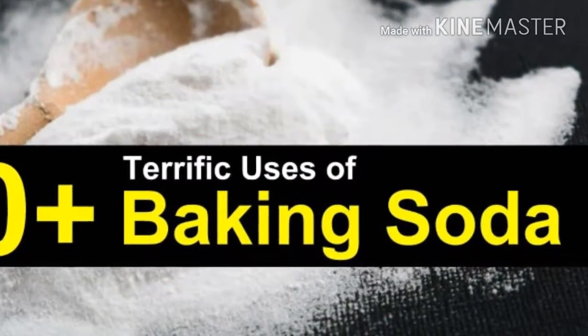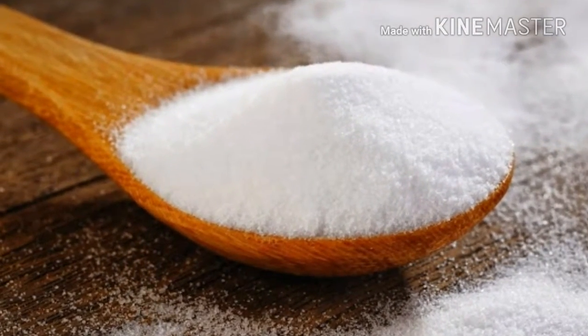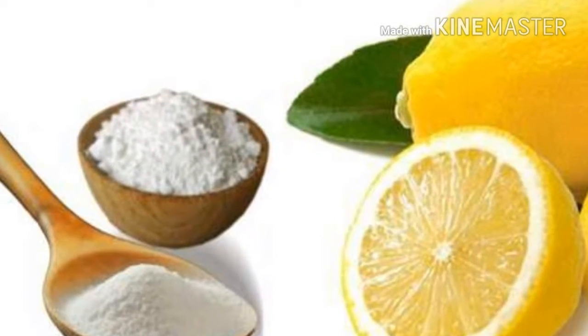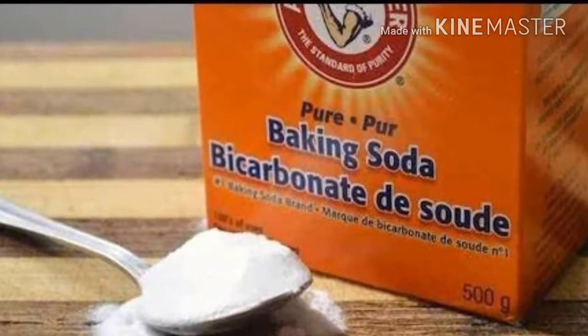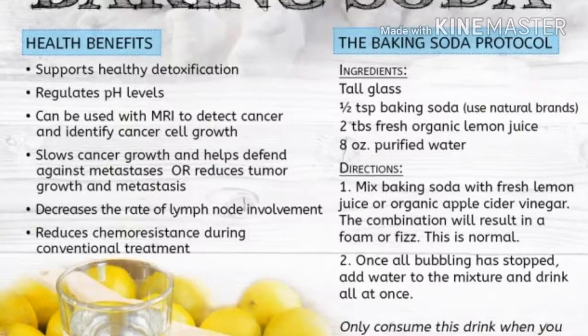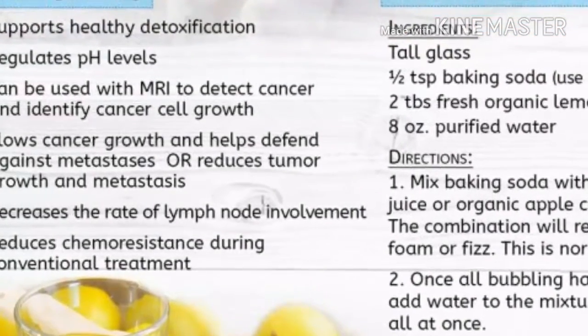9. Enhanced sports performance. Distance runners have long engaged in a practice known as soda doping, or taking baking soda capsules before races to enhance performance, a measure that's thought to work similarly to carbohydrate loading. It's also been shown to improve speed among swimmers. While I don't suggest you try this at home, it's another example of baking soda benefits, researchers noted.